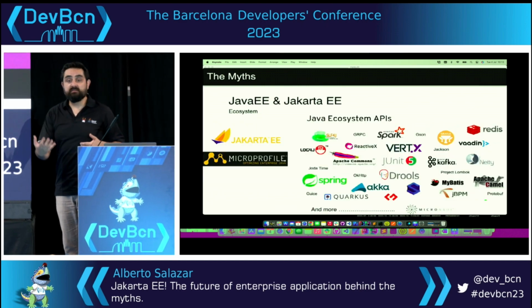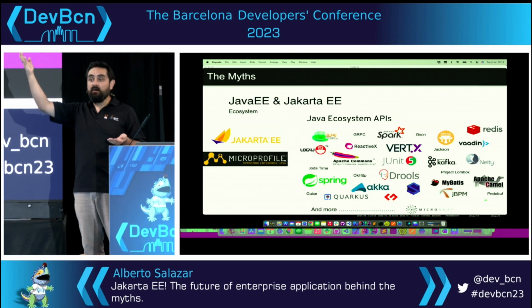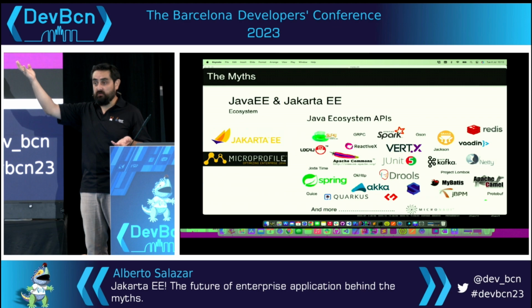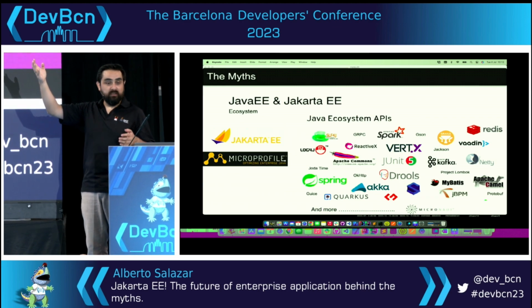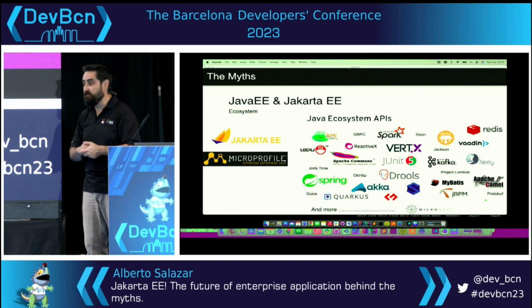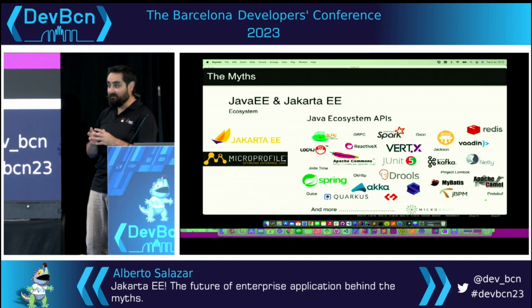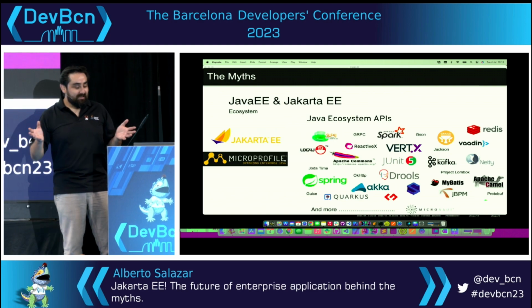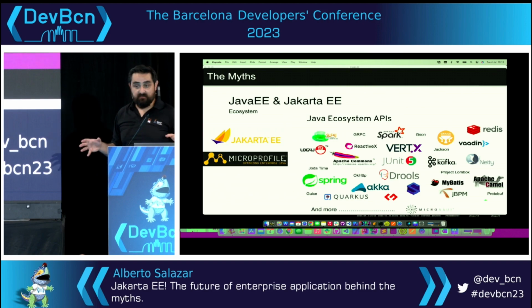If you are using Spring Boot, how many of you are using Spring Boot? A lot. How many are using Quarkus? A little bit. And how many of you continue working on some of the application servers, like WebLogic, JBoss, WildFly? A little bit. I know a lot of you. This ecosystem continues working in the same foundation. It's not that we are not using Jakarta EE.